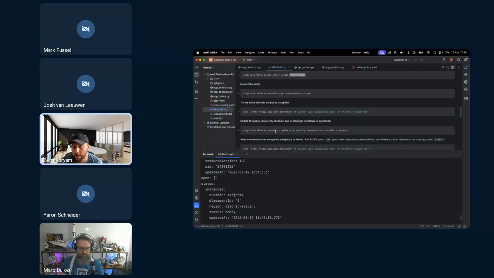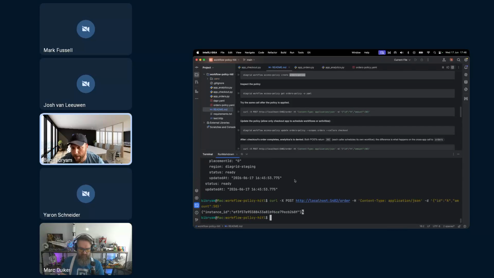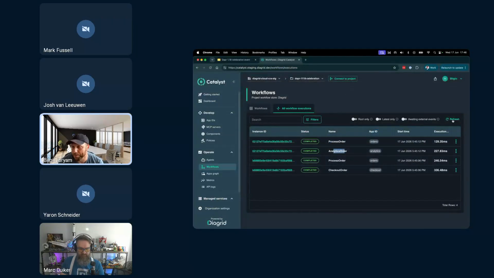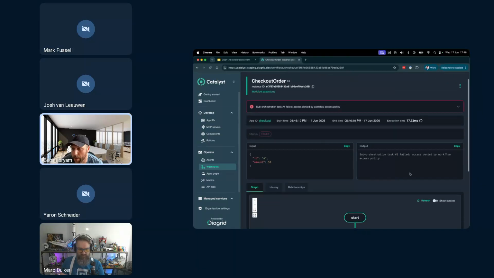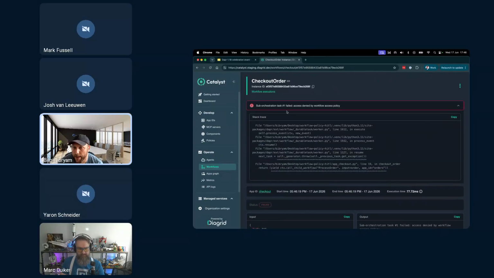At this point, if I try to trigger a workflow from the checkout app, let's see what happens. Back here, as you can see, the checkout order failed. Let's go and see what happened. You can see the error message shown at the top of the checkout service. It says sub-orchestration task failed, access denied by workflow access policy.